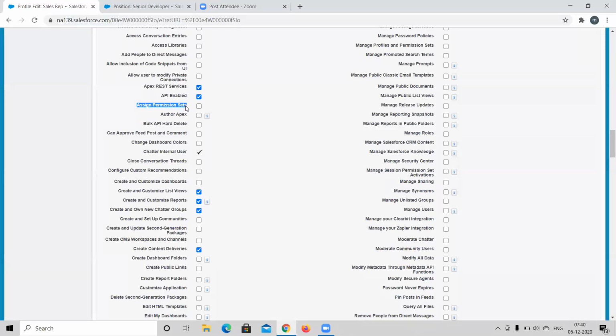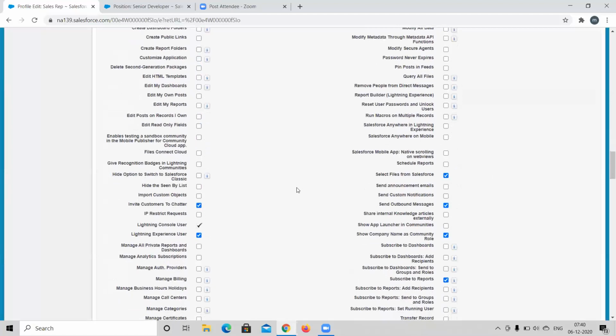So obviously, they will have extra access. We go to the tab level or the field level and give the access. You define that access in the permission set, and you assign that permission set to the user. Okay, thank you.